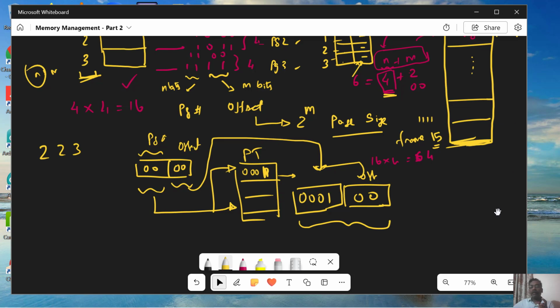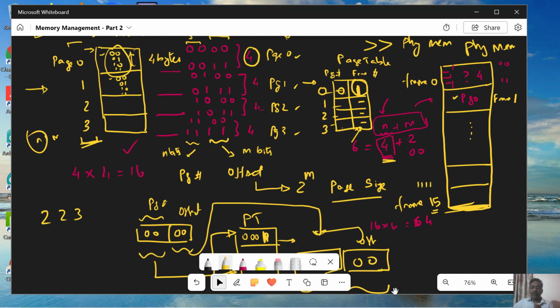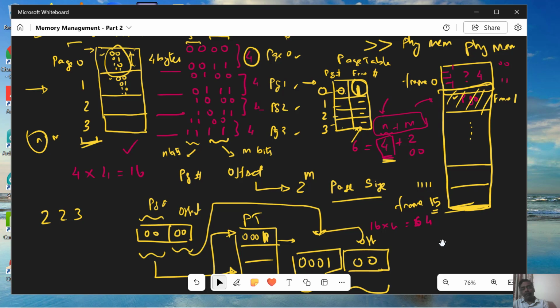Now will it correspond to the first address in the physical memory? It will. Let me make it clear. Now this will be the first byte of frame 1. So what is being done here is that page 0 has been brought here and kept in frame 1. So I need to generate the address from the CPU, which is interfacing with the MMU, which is interfacing with the physical memory. I need to give the address which actually corresponds to where page 0 currently is. So it is in frame 1. So I have generated the address by converting the page number into a frame number by having the entry there, which the OS has already taken care of, because it knows that it has brought page 0 into frame 1. So it generates the address.